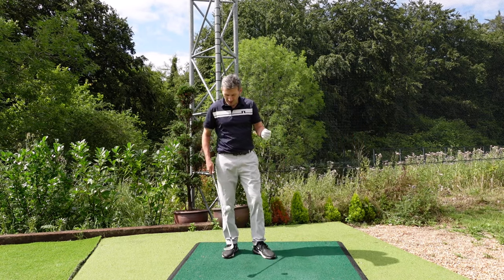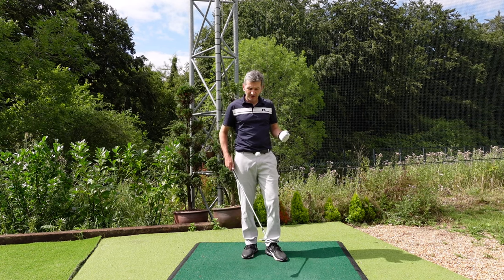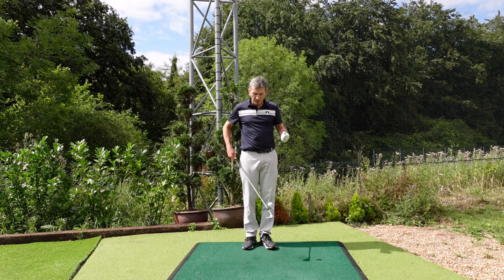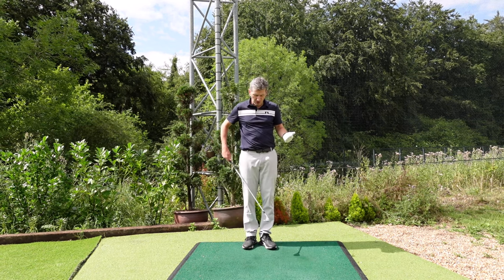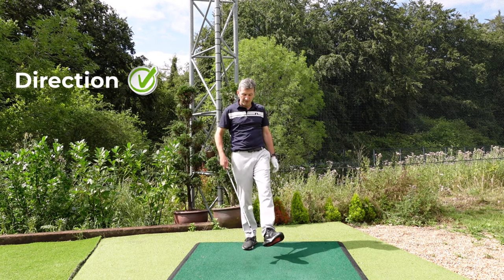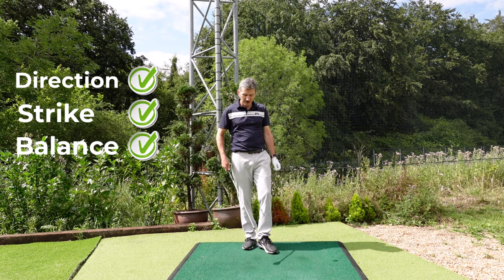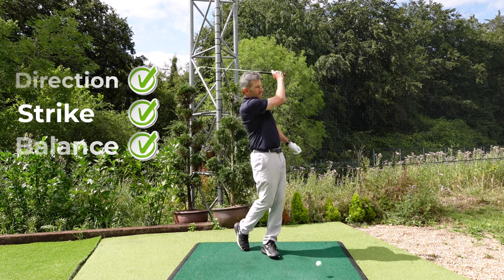So today we are going to see if we can address that balance, and we're going to see if we can improve your ball striking with three fantastic technical drills. We're going to work on your direction, so club face control. We're going to work on that ball first, then divot contact. I'm also going to work on your balance and see if we can learn some really core skills.